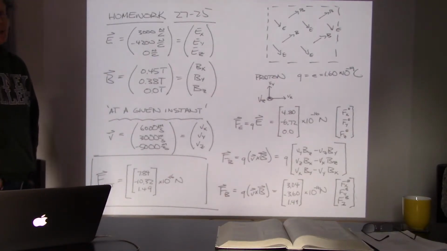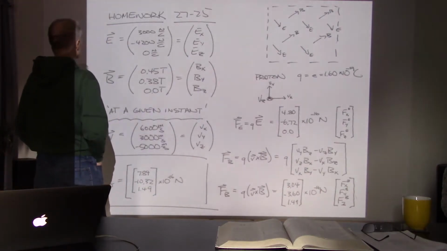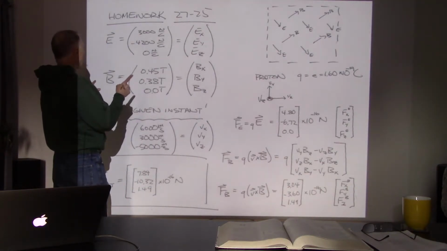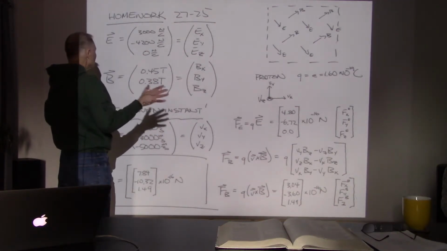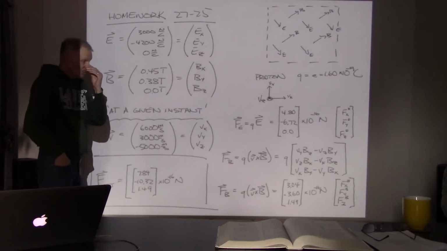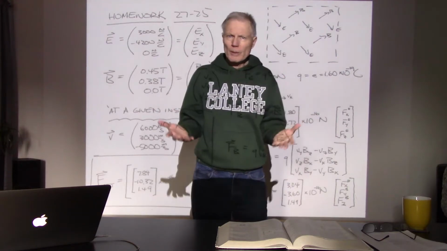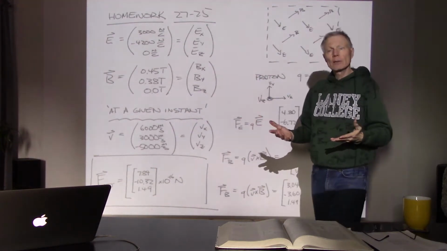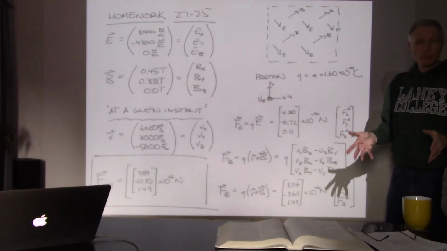Problem 25. Yeah, I know, I'm moving pretty quickly here. Maybe I'll end up finishing too quick. Problem 25 is a chance to go in and completely do all the vectors in components. So what they've done in this problem is they've given you a region. There's a region where there's an electric field and there's a magnetic field, both present in the same region.